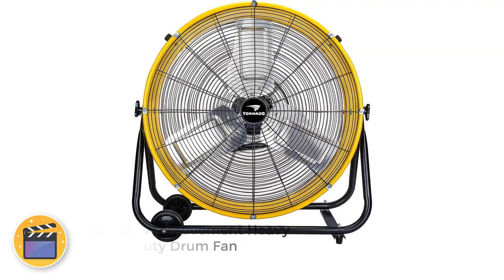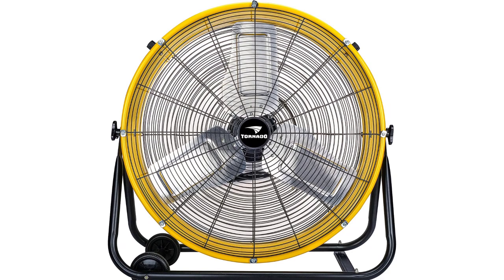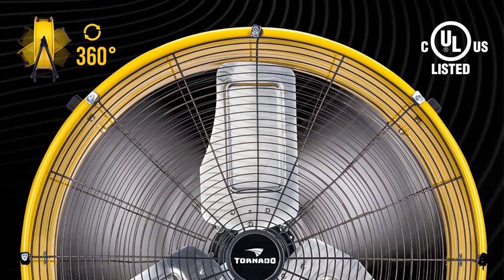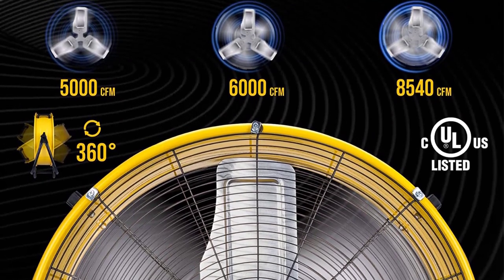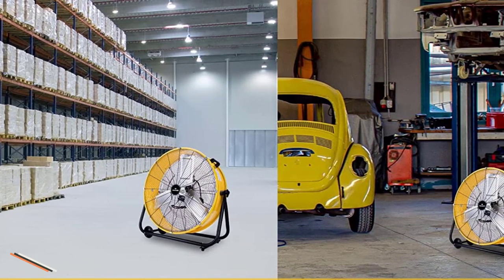Number 1: Tornado Air Movement Heavy Duty Drum Fan. We kind of expected at least one of their fans to show up on this list of best high-velocity fans in 2023, probably in this very category. As much as we would have loved to turn to them for our best bargain in high-velocity fans, this year we had to look elsewhere. Fortunately, though, this turning away turned us towards an amazing fan for the money.